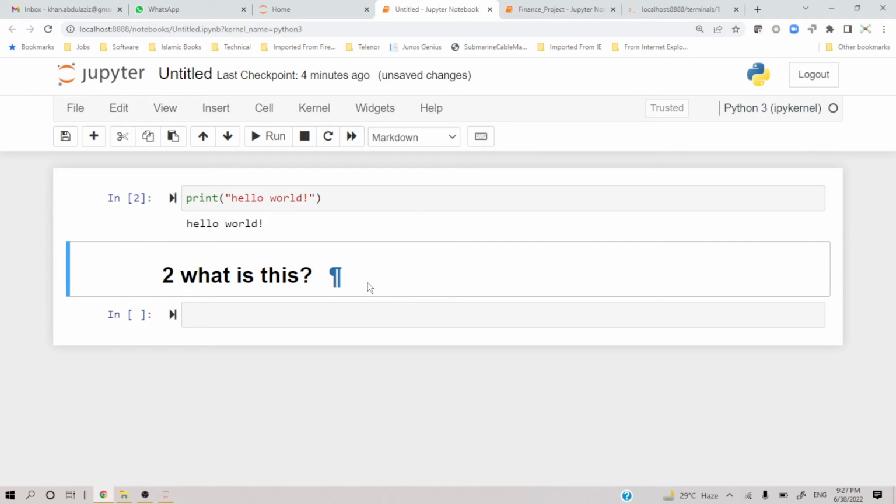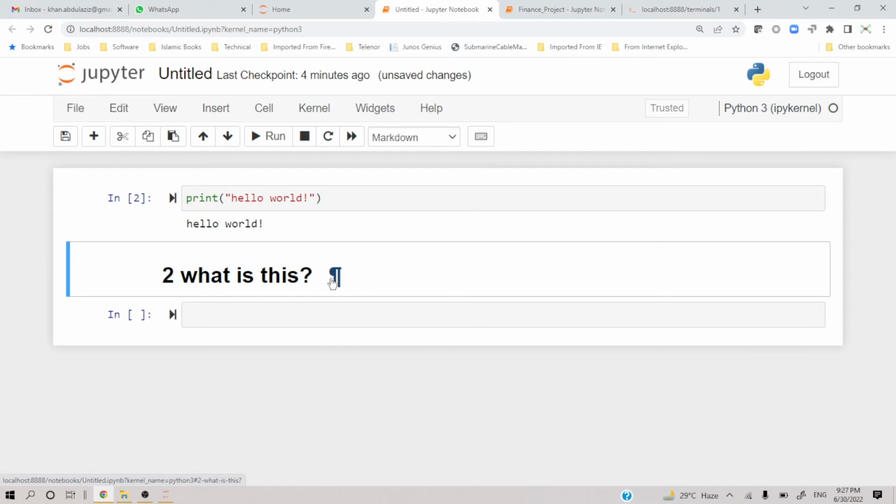So these are some of the ways that you can use a cell. For example, if you want to build something and show someone, you want to tell him what you are doing in each step or in each cell. For that you can add these markdown cells or the heading cells, and in this way you can make different sections of your program, and then you can tell the other person that this part is doing this and that part is doing that.